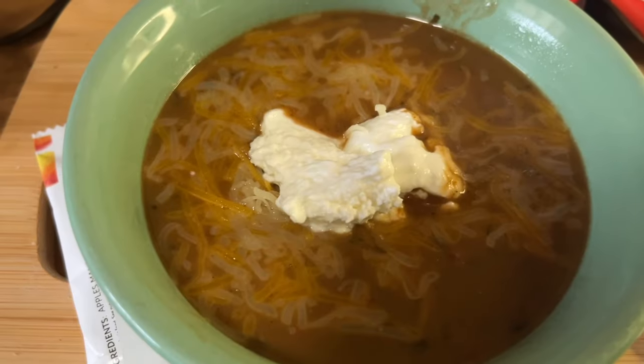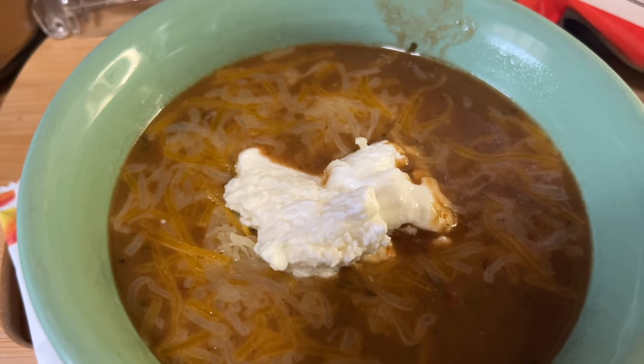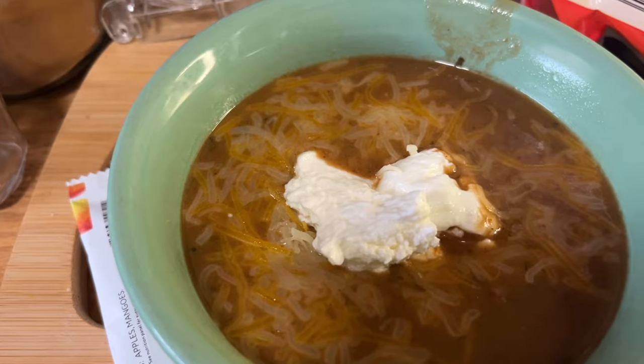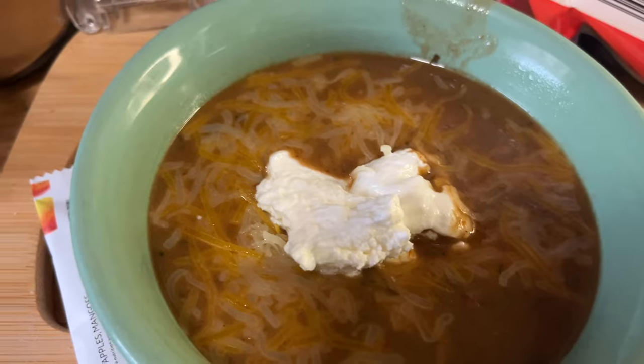Black bean soup - remember that David Soul song? All I want is black bean soup! Lunch today is Progresso Southwest Style Black Bean Soup with cheese and non-fat Greek yogurt on top, plus a serving of tortilla chips - half the serving with each bowl. Total for two bowls: 510 calories, 80 grams of carbs, 32 grams of protein, 16 grams of fiber, and 11 Weight Watcher points. Does seem steep, but that's what I felt like for lunch so that's what I'm having.